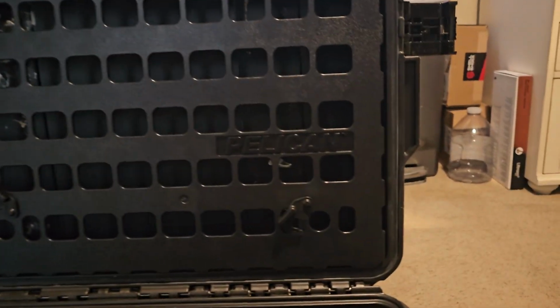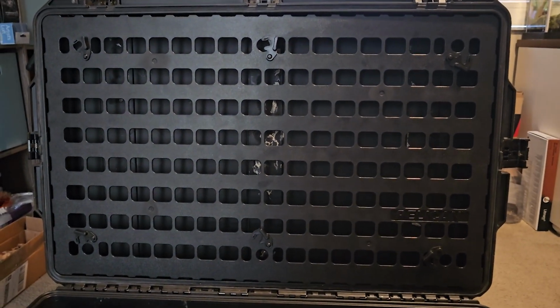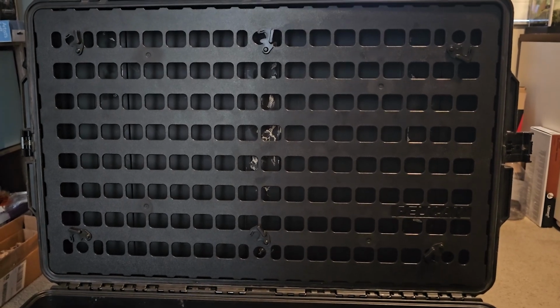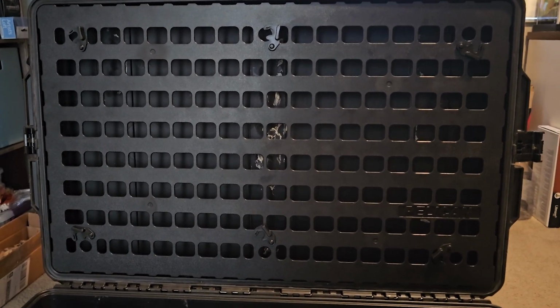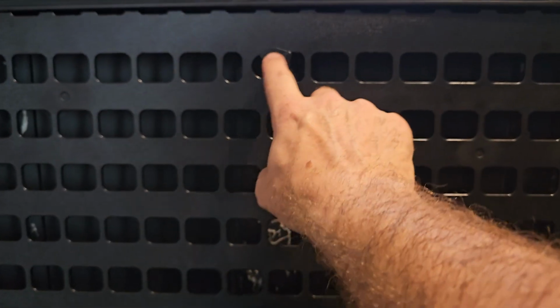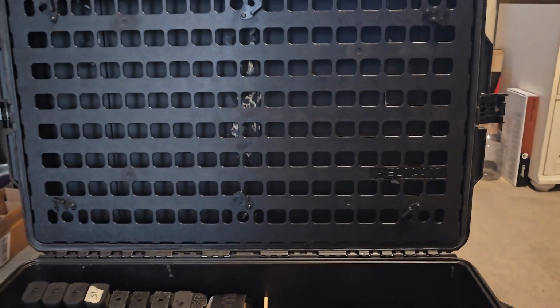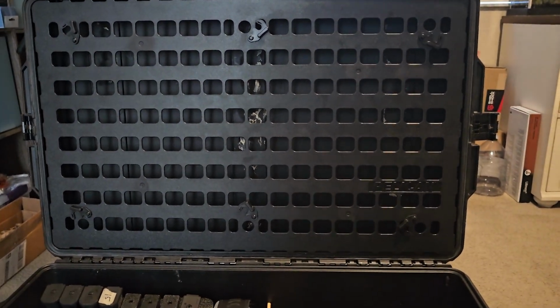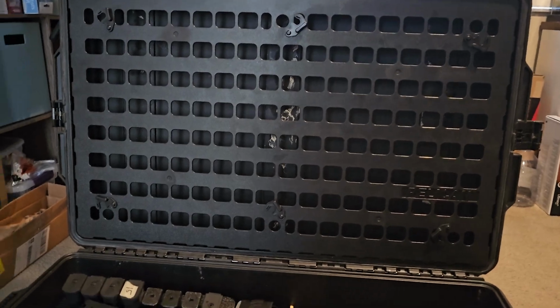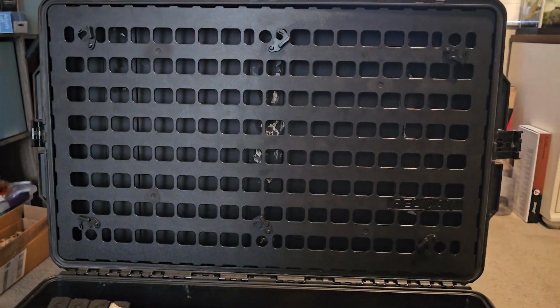This Molle panel is also made by Pelican, and it doesn't quite fit. It's not made for this exact box. It's made for one that is incredibly similar, that has the mounting points already in there. So this does not. I'm going to have to drill 6 holes so that I can mount this up there. But this Molle panel is going to be a much, much better option than that one. Let's get to modifying.